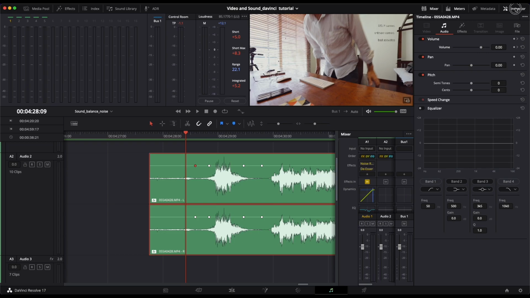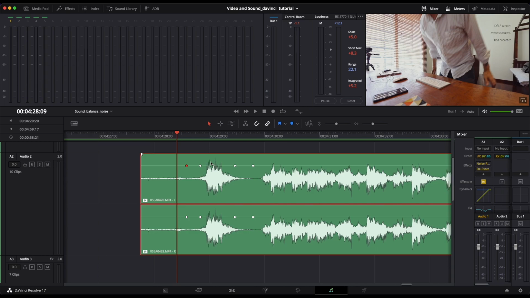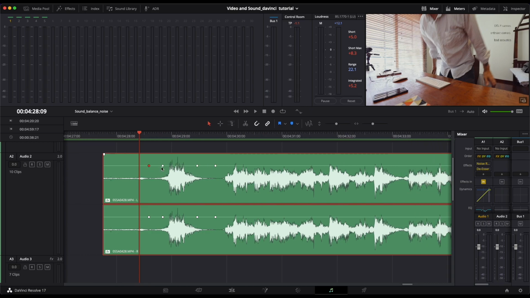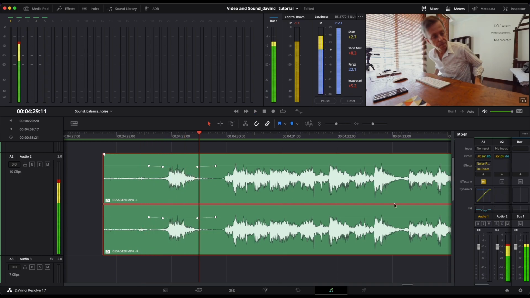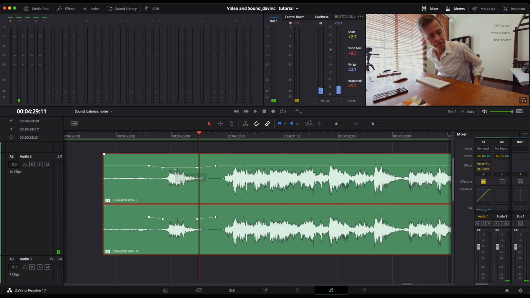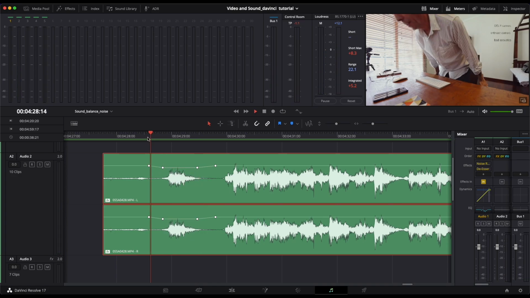So I'm turning off inspector because we're just going to show this version first, how you do it. So I added these 1, 2, 3, 4 keyframes. And now I'm going to pull this down. And now you see that all this, I'm just lowering the volume. So if we play that, yeah, we can lower it a little bit more. So that's one way of doing it.